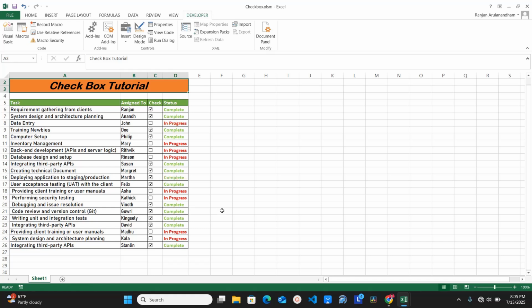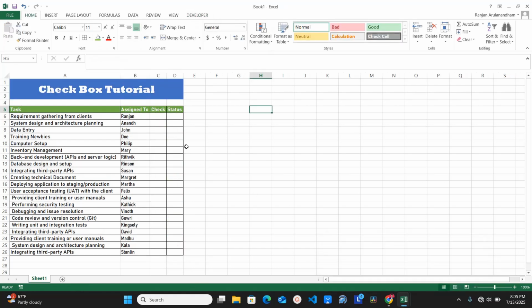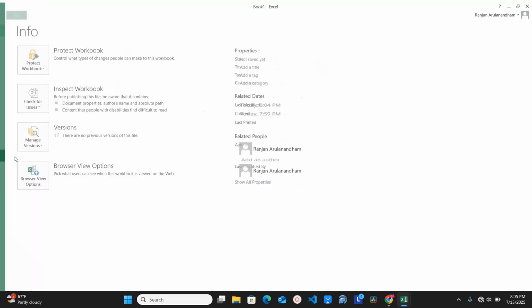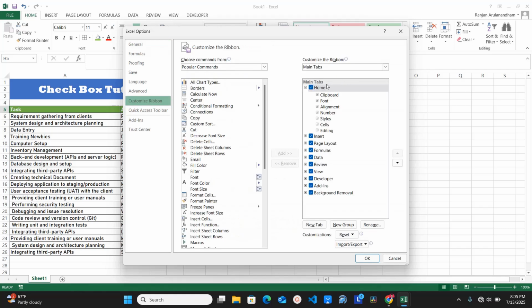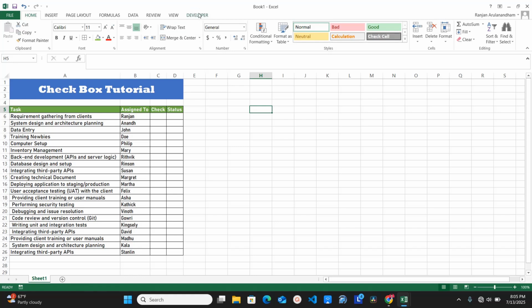For that, I'm going to open a new Excel file and then I'm going to have these details. This is blank. Now the next thing is to insert the checkbox. For that, we need to go to the developer tools. In case you don't see this option here, you can go to File, select Options. From here you can go to this option that says Customize Ribbon. From here you can go to this right side. I'm sure that in your case this developer tool is unchecked. Make sure to check it and click OK. Then you should be able to see this developer tool here.